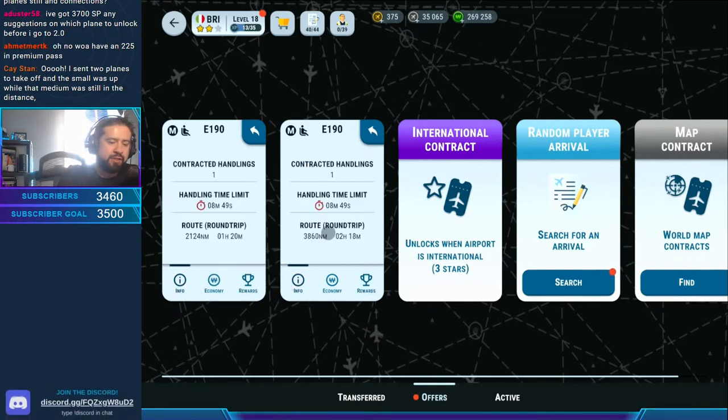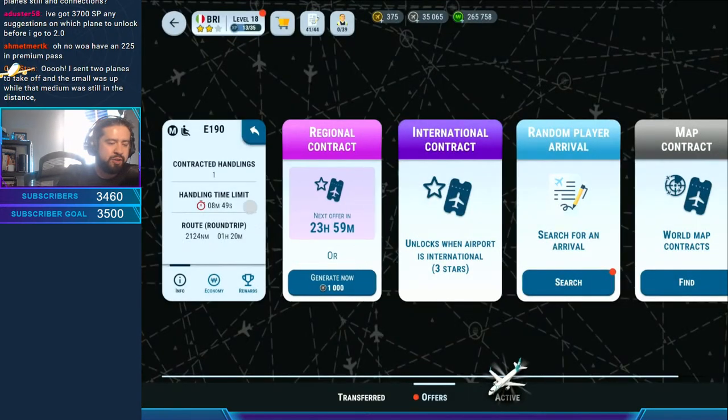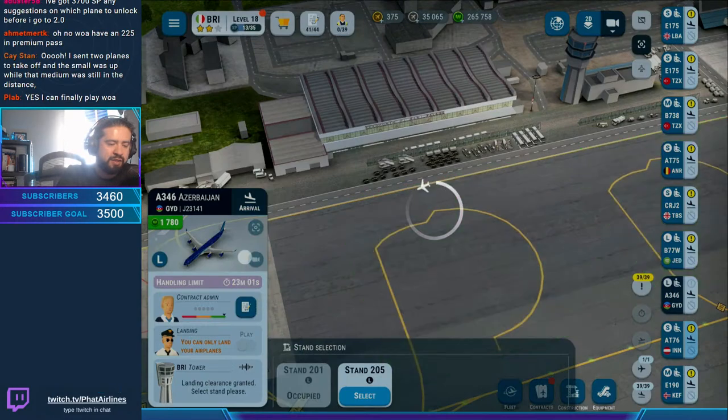Now, if we look at the difference, this one is a lot further away. It's twice as far. So it's 2 hours, 18 minutes, almost 4,000 nautical miles. This one's 2,000. Those are the kind of things we're going to have to think about when it comes to contracts and whether a contract is worth it to accept. So I'm going to go ahead and accept the regional one. And let's get some of these planes landed.